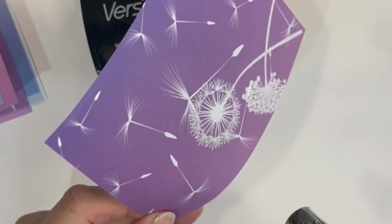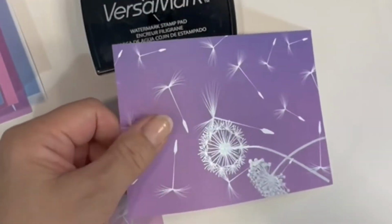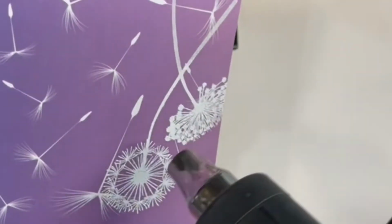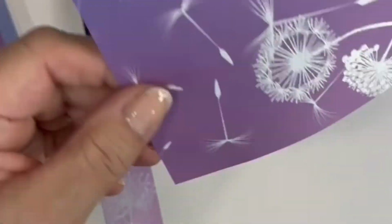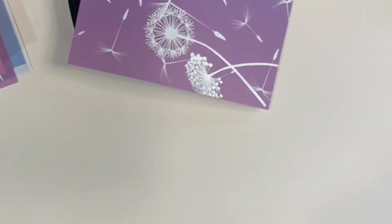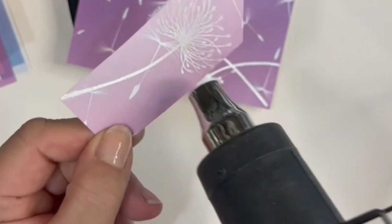You'll see me applying the heat to both sides of the paper. And that's because sometimes the paper starts to warp towards you. So by heating the back, it starts to warp or bend in the opposite direction. So by heating it on both sides, I'm trying to keep the paper straight so that it doesn't warp either way.